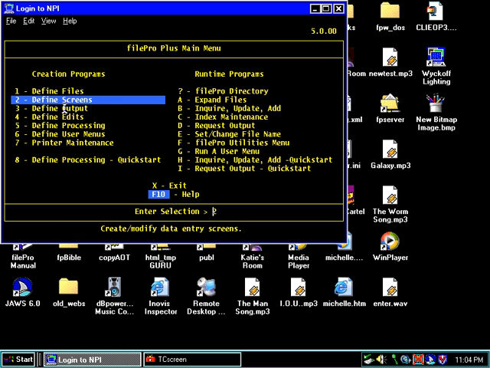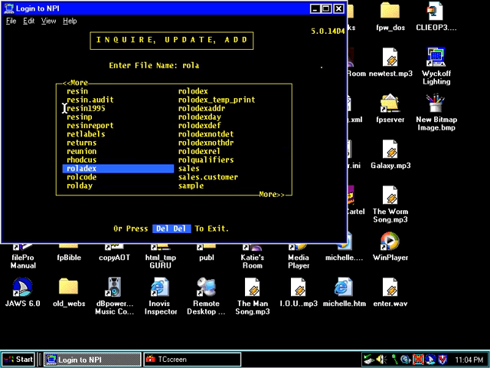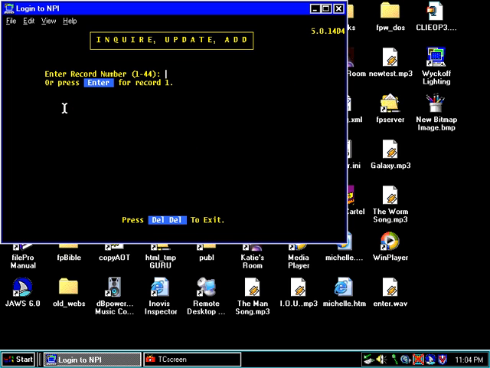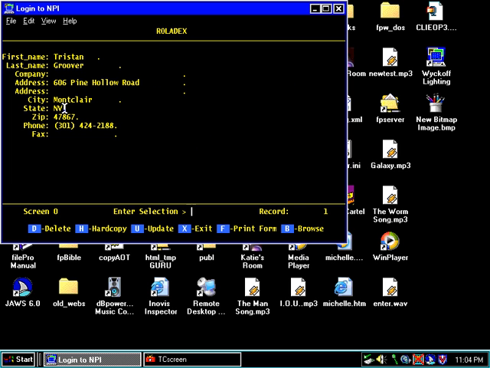And this is true even if you go into a file and you want to update a record and you feel you can click in a field. Don't feel that. This is the one thing you have to remember. FilePro will not let you click here and do anything. You may put a highlight there for a second or something, but you really have to press keystrokes. Press U, then move around with the arrow keys. You can press up and down.